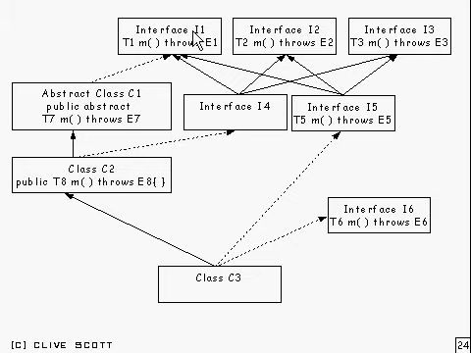Okay, first of all, if you put I1, I2 and I3 into a file just like that, you can compile them by themselves and it's quite happy. So there's no problems with those. Now the minute you put I4 in, because I4 extends I1, I2 and I3, there's some checking involved, because I4 inherits method M from each of them. There's a check, and the check is that T1, T2 and T3 are return type compatible.